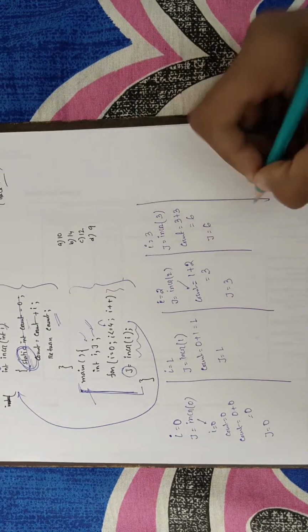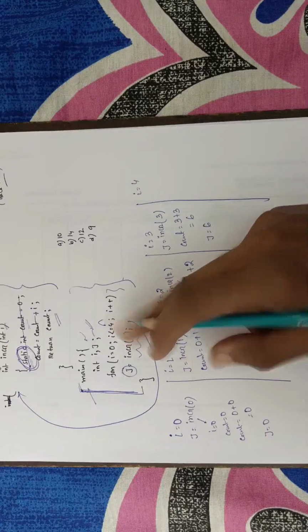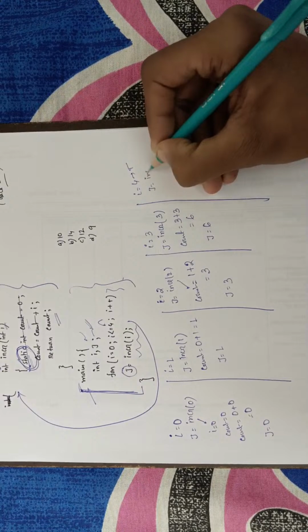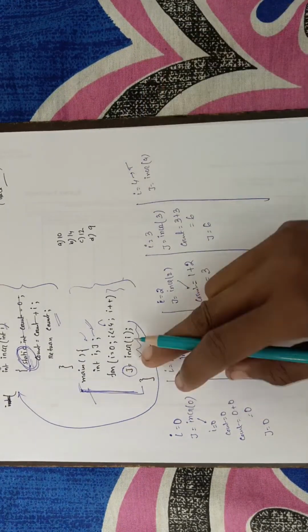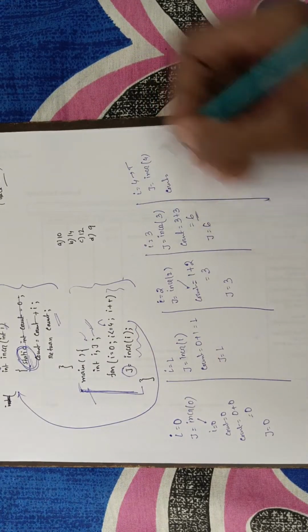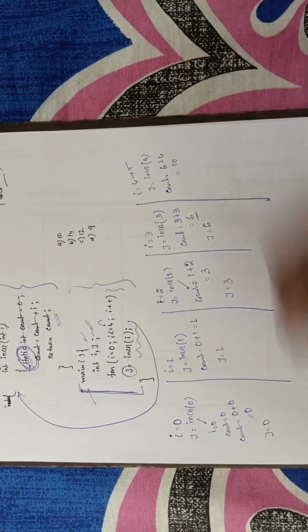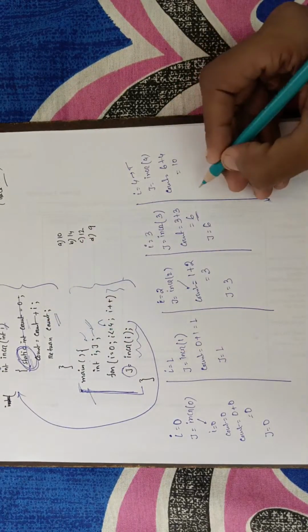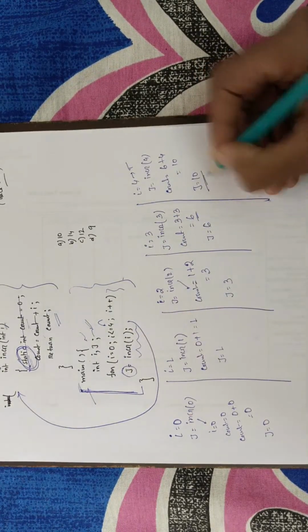Now the i value is incremented to 4. So 4 is less than or equal to 4. Yes, this is also a true statement. So j is equal to incr of 4. Incr of 4 means the count value will be incremented with count previous, which is 6. 6 plus 4 gives 10. So the count value becomes 10, and the count value is returned. The returned count is assigned to j. So the j value is 10.